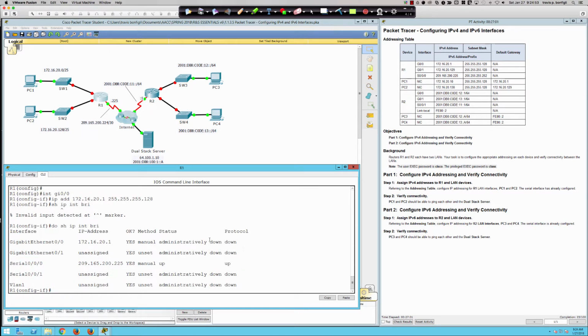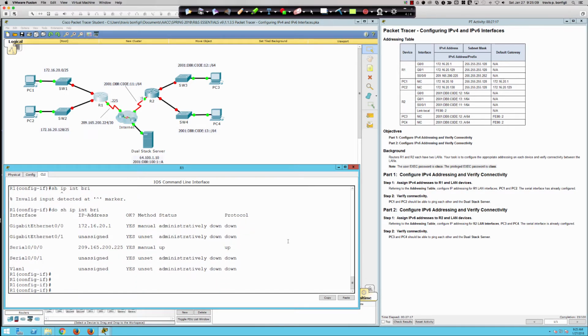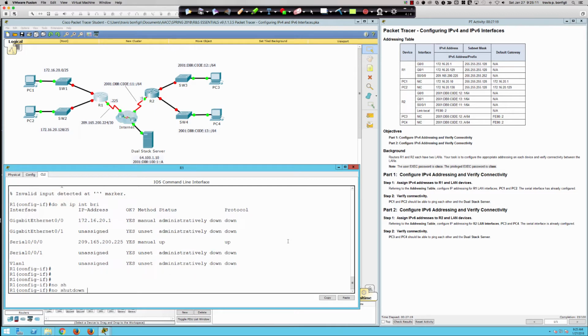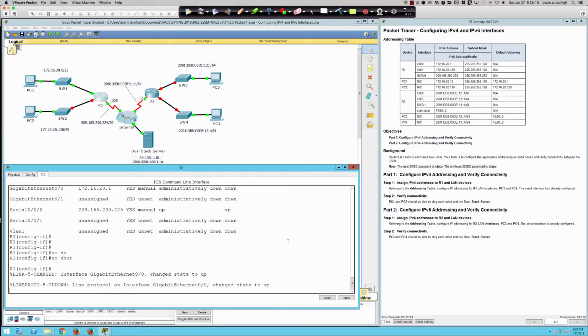And what do we see here about these interfaces that we're working with? It's probably going to be these two gigabit Ethernet interfaces off of router 1. Well, we see that they are administratively down, and hence we've got these red dots here, right? And that's typically what you're going to see, is that the interface is down. So we say no shutdown, or you could shorten that to simply no shut. Now, you can see that the interface came up, and as I suspected, it doesn't appear that there's going to be anything to do here.